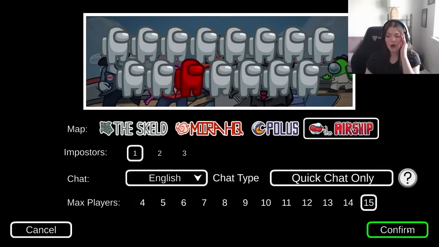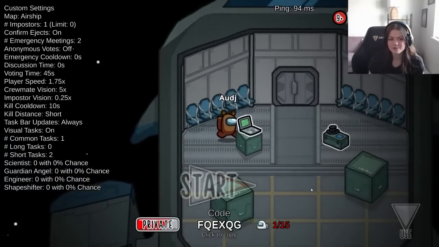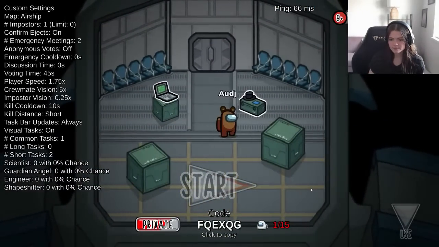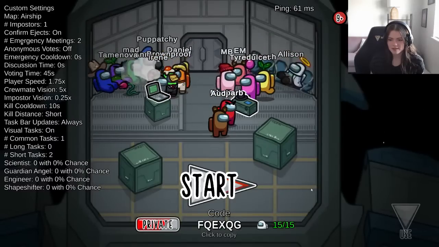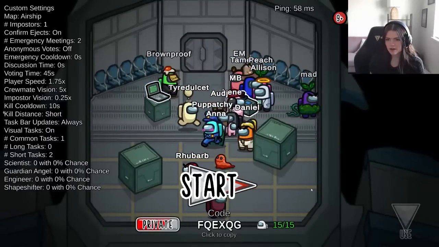And I'm excited. I hope I get Seeker. I haven't gotten Seeker yet, but there's, again, a 1 in 15 shot of getting it. So we'll see. The code is FQEXQG. Welcome, welcome, everyone. Okay, wow, it's already full. Hopefully some new people are coming in.